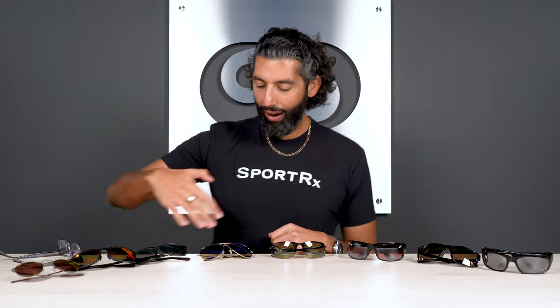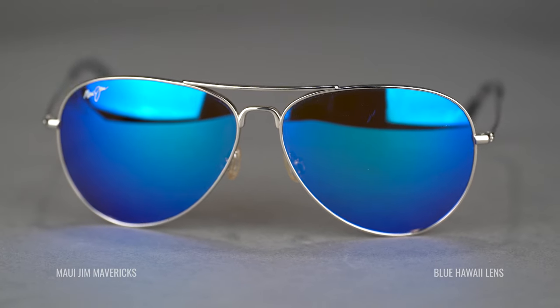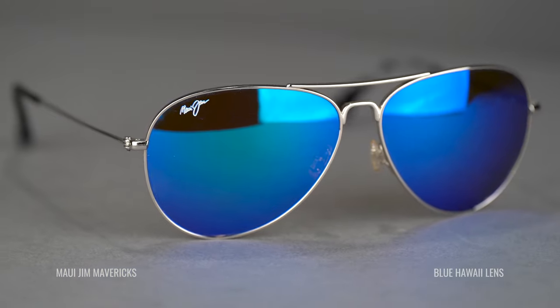That wraps up the four classic Maui Jim lenses — the Neutral Gray, HCL Bronze, Maui Rose, and HT. There's nothing basic about them, but they've been around a long time. More recently, Maui Jim has done an amazing job keeping up with trends by adding fun flashy mirror options. Starting with the most popular new one: the Blue Hawaii lens. This is basically the Neutral Gray lens with a solid blue mirror. You get all the benefits of the Neutral Gray, but with a blue mirror on the outside. However when you look through it, everything has a little bit of brown and amber — that's what happens when you put a solid blue mirror on a gray lens due to the technology and chemical process.